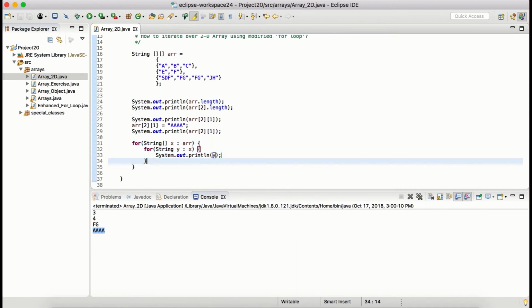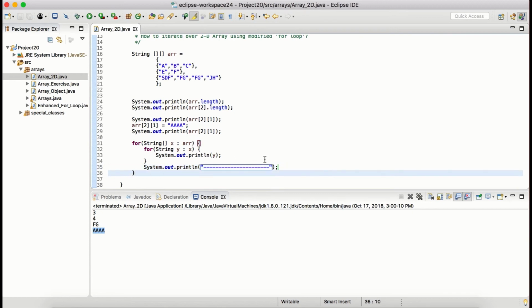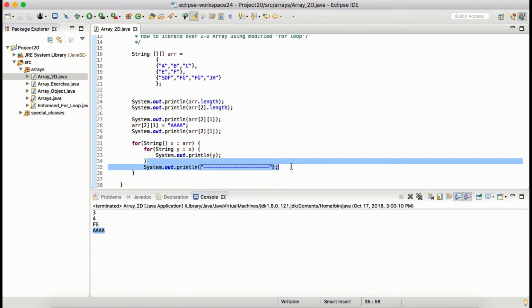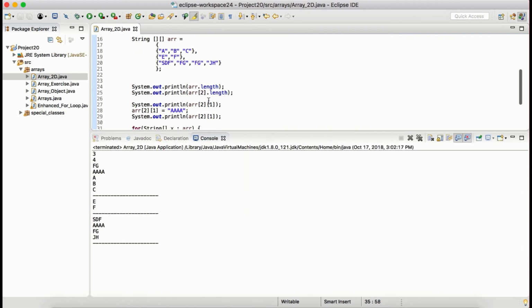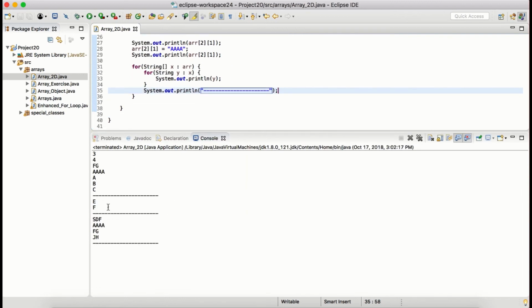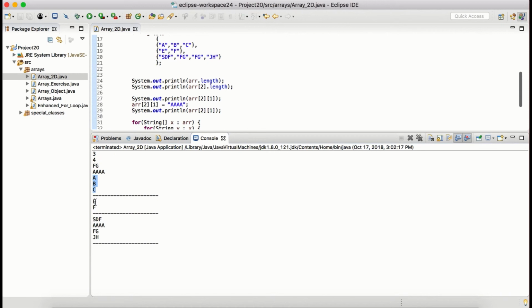What you can do is just display the values of one row at a time and then put a dotted line in between. We can have this line over here, and when we run the program, you will see values segregated by this dotted line. So these are the values from the first row, A, B and C, and these are the values from the second row, and these are the values from the third row.